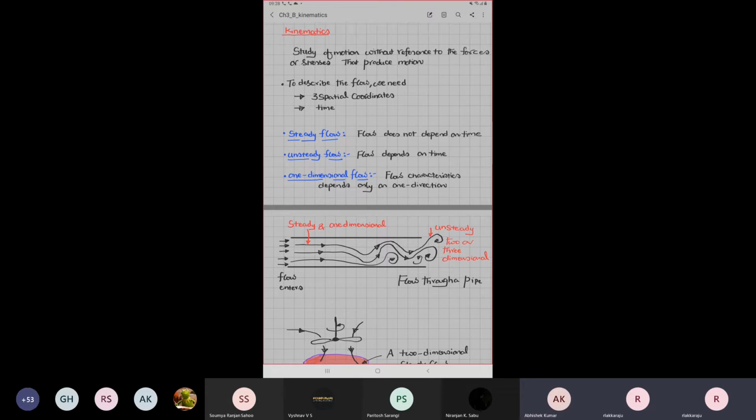If I am saying steady flow, you pick any instant, the next instant, the next instant, you see the same information. That means there might be something like a river flowing. You take a picture. The same information you are going to see at the next instant of time, and the next instant of time also. Then you will call it a steady flow.